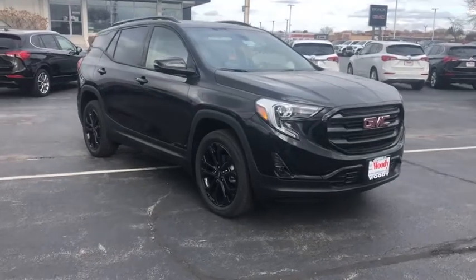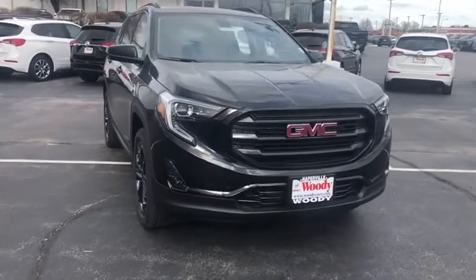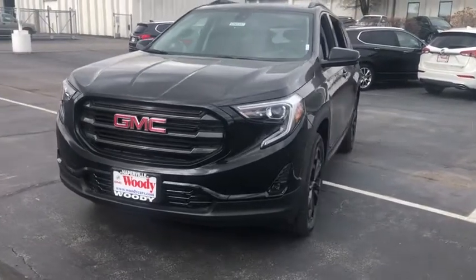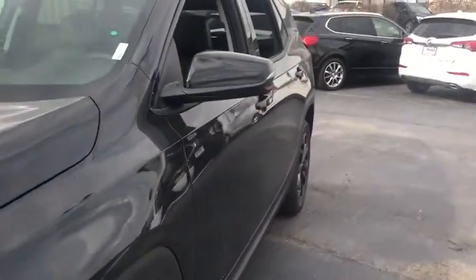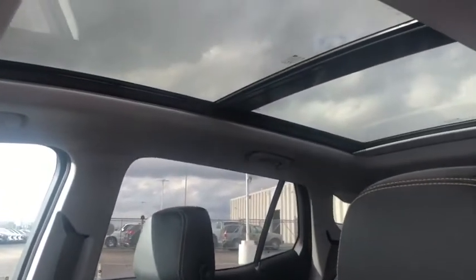You are going to love the 2021 GMC Terrain. The GMC Terrain combines the benefits of a crossover with the style and functionality of an SUV. Terrain offers uncompromised capability, a balanced stance, and a commanding view of the road, letting occupants enjoy a confident driving experience. And an EPA-estimated 32 highway MPG is not bad either.